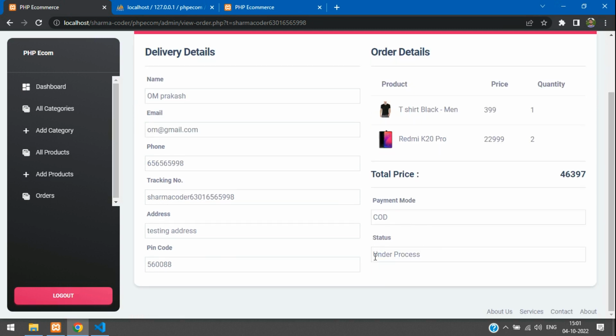And the status, this status which is displayed as under process, this should be editable by the admin.